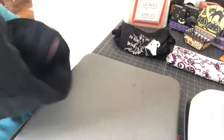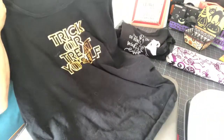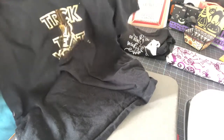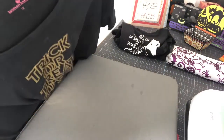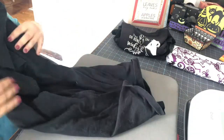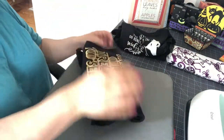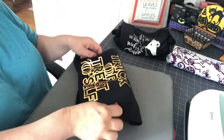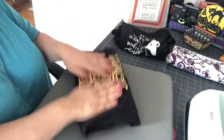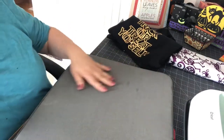But that's it. That's how easily you can make a shirt for Halloween. So if you're not a costumey person like me, you can easily make a shirt like this really quick, maybe even the night of Halloween, and get your trick-or-treat on, or be ready for those trick-or-treaters that are going to be coming to your door. So pretty and definitely classy. I think those folks over at Parks and Rec would approve of how glitzy and glamorous this gold looks.